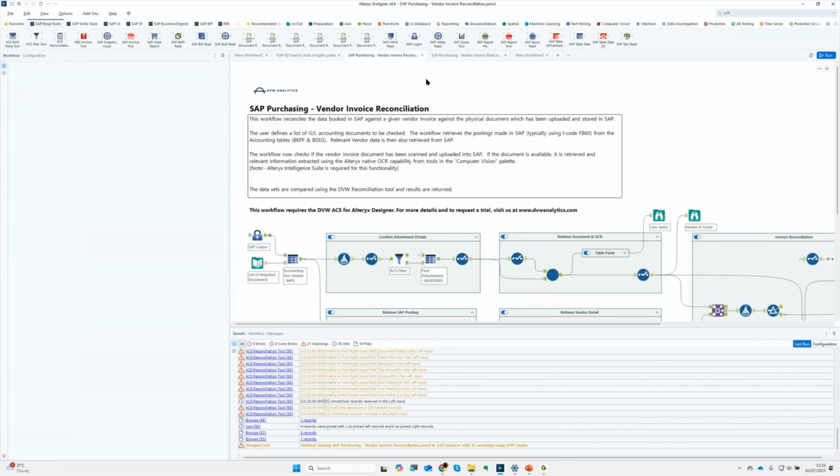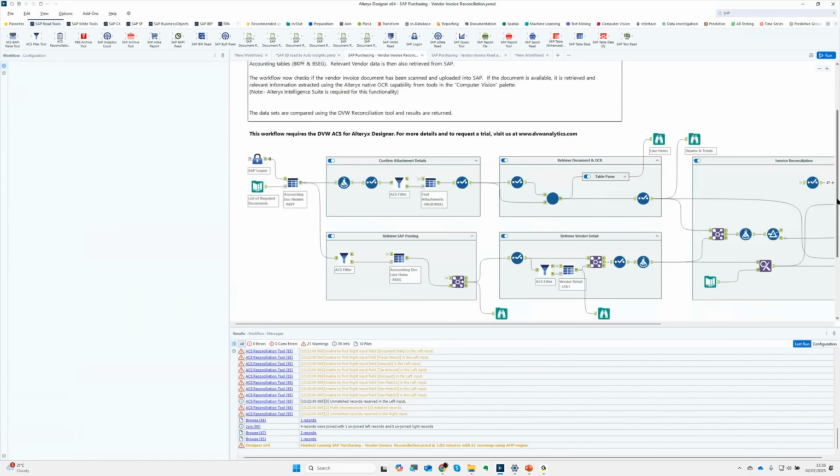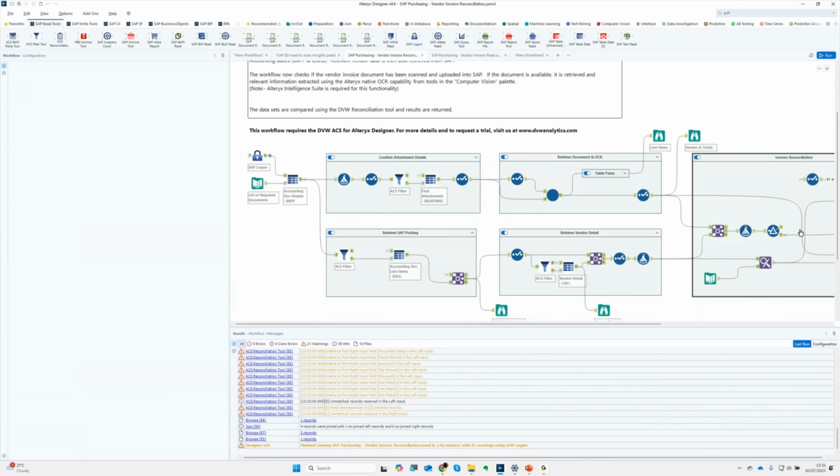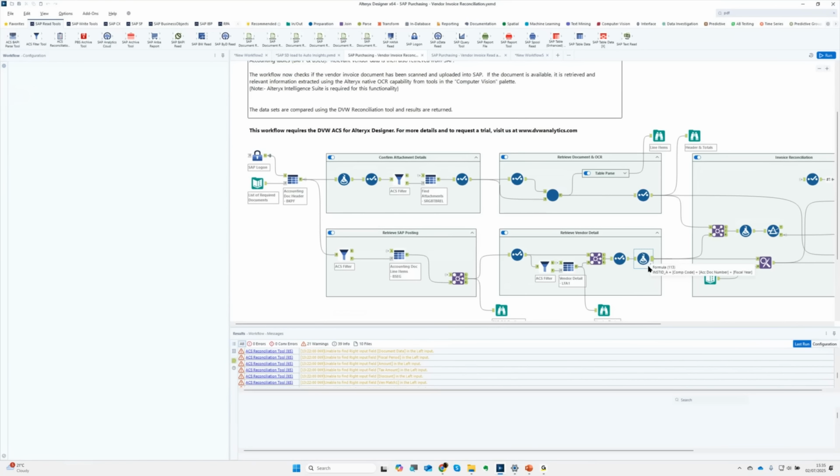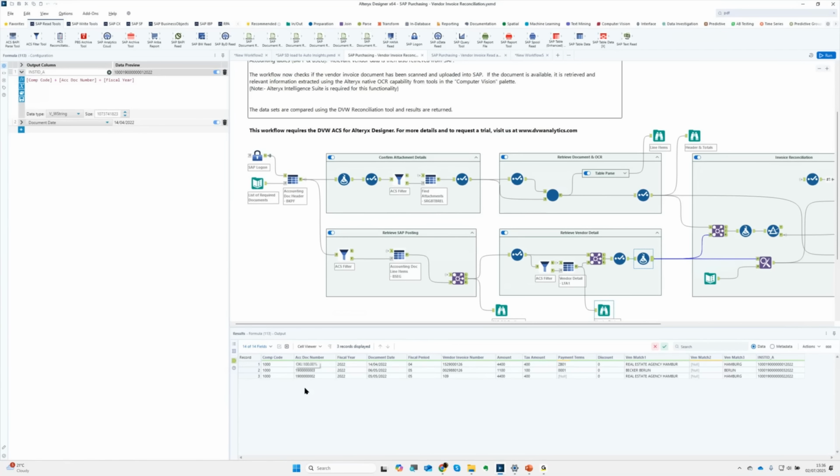The first workflow here, I've already run these, so I'm just aware of the time. I just want to make sure we leave lots of time for Prashant. But this one, as you probably read at the header there, is a reconciliation workflow. It reconciles the postings that have actually been made within SAP. So this is coming from the tables. This is the bottom route, if you like, down the bottom here. And out of here come the postings that have been made about 3 different documents.